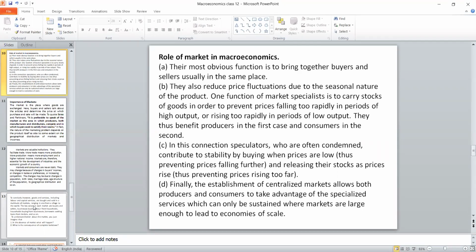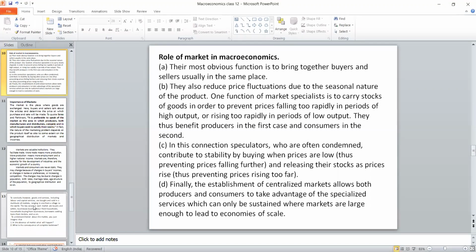There are certain economic situations where the market cannot survive. People who are speculating will purchase the product when the prices are very low, and they will sell when the prices are high. People used to say speculators are wrongdoers. Why? Because they are purchasing at a low price and selling for a higher price. But one thing we should keep in mind, that because of the speculators only, we are maintaining the economic stability.